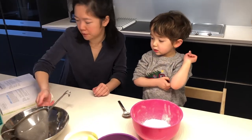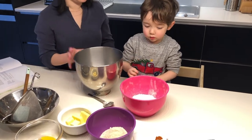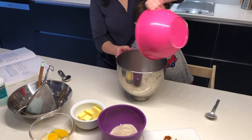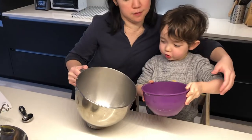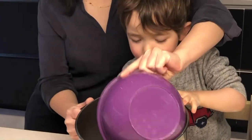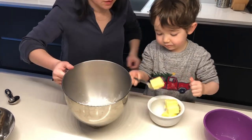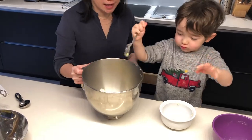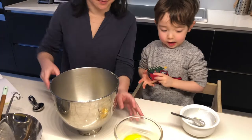Mix it all up. No, the sugar. So first, can you put the flour into the bowl? Okay. Good. Now the sugar. And now the sugar. Now, what's next? Just put the whole thing in with your fingers. That's right. Okay. Egg. What's next, Ollie? Egg. Okay.